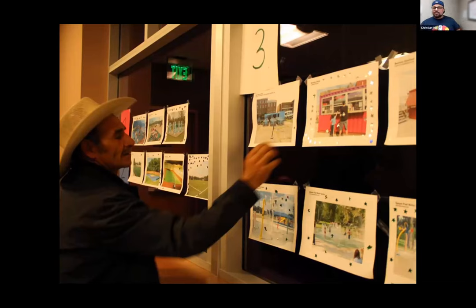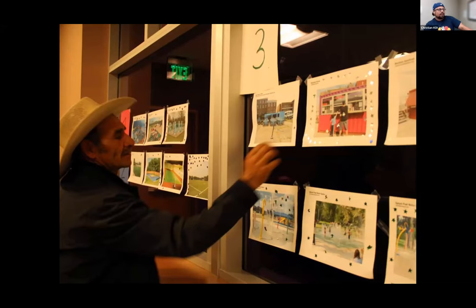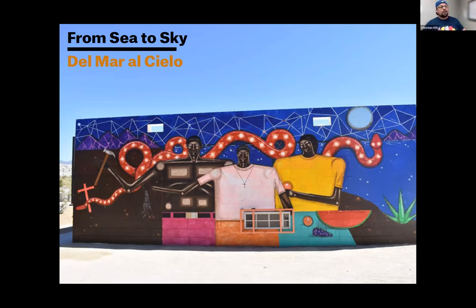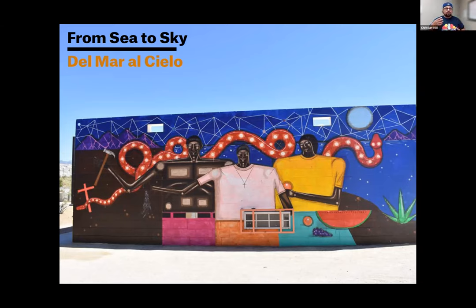We do a series of workshops — there is an exchange of learning that needs to happen between the technical experts, which in this case would be KDI, and the community experts, which are the residents in the community you're working in. We involve the community in every step of the design and decision-making process, from the types of trees to the colors being used and the types of amenities that will be available within the site. All of our work also involves creating something reflective of community and culture — here you're seeing a mural that is currently at North Shore Park. This was a collaboration between artist Carlos Ramirez and community leaders. We believe that integrating art, integrating community voices, and bringing in as many opportunities for collaboration between individuals, leaders, and agencies actually produces a much more successful outcome.